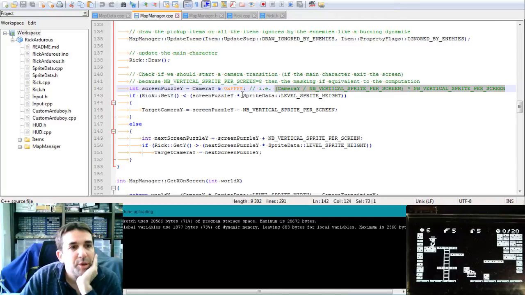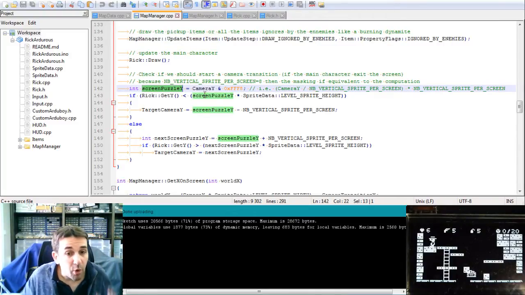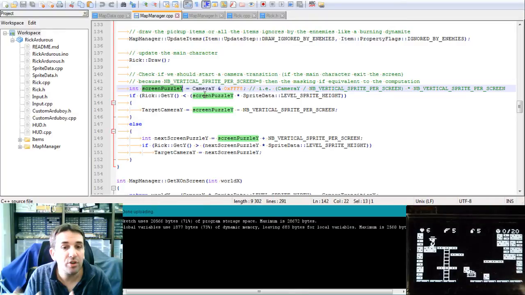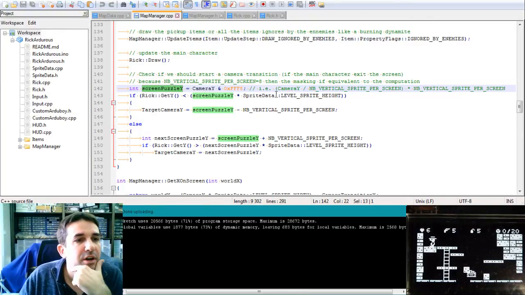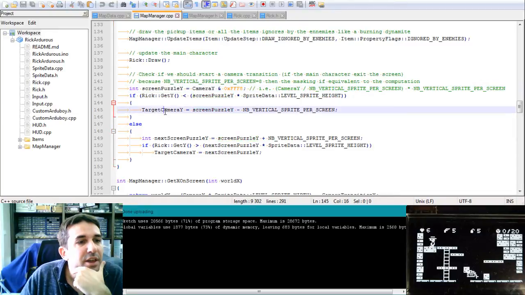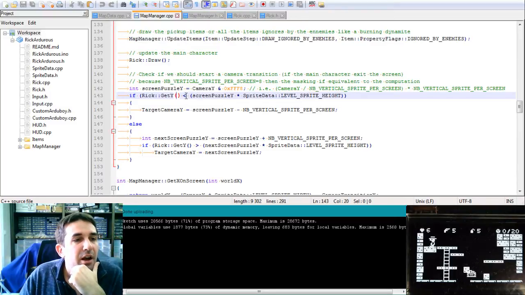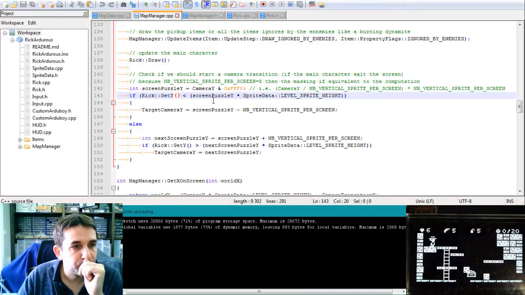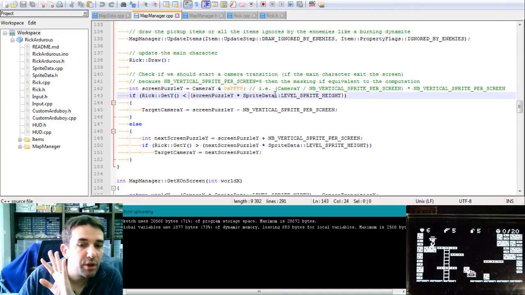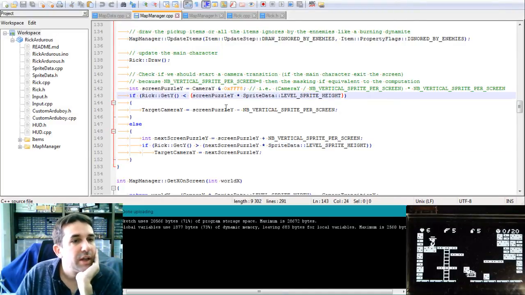All right, so I get the screen puzzle Y from the current camera Y. Even during transition, I still get a stable corner. And then I'm checking if the Y of Rick is less, so that means it's going up, maybe using a ladder to climb above, or if it's more.